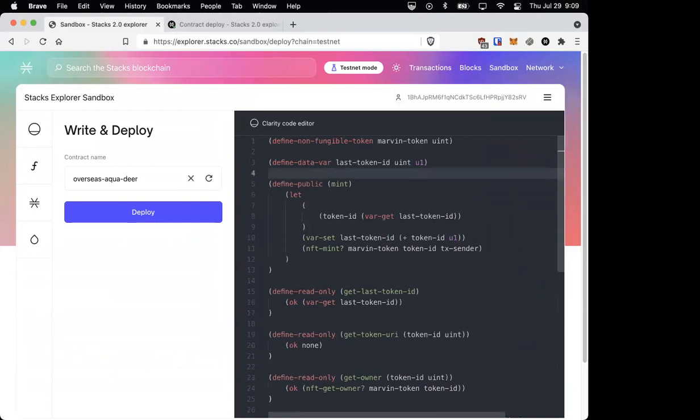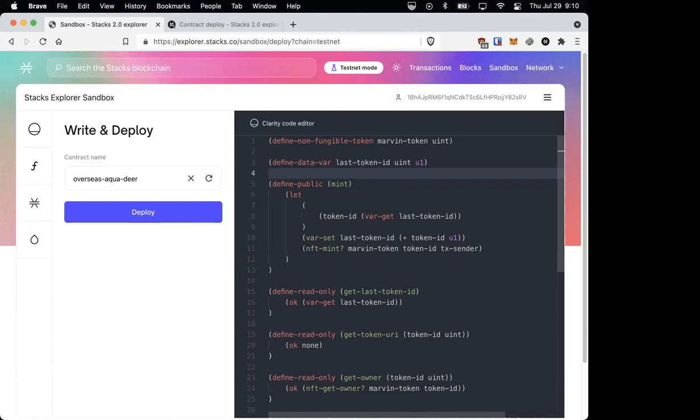So now you might say, well, if I remove that trade implementation line, doesn't that mean that my token no longer conforms to that trade? And it actually still does, because if we look at the functions here, it does implement all the functions. So what we've just done is we've gone from explicit conformity, where we actually assert that this contract implements this trade, to an implicit conformity. I'll repeat that. It's now implicit instead of explicit, because if someone calls into this, or you pass this contract somewhere where it expects a SIP9 token, it can still, through static analysis, figure out that this contract does in fact conform to that trade.